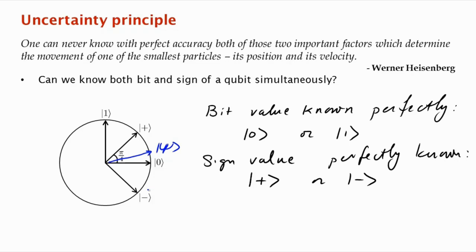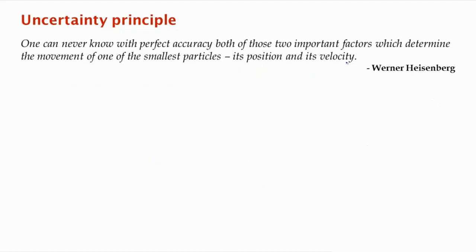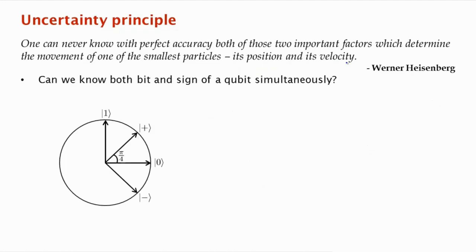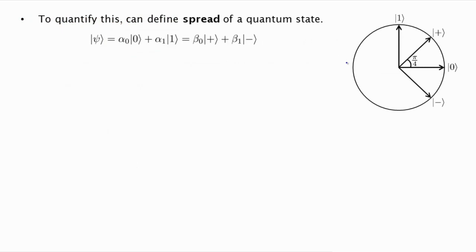So what's the case for position and velocity or momentum? Exactly the same thing, except you're working in a much more complicated vector space. So working with qubits allows you to understand the principle in a much simpler setting. Now, for those of you who are really interested in understanding how one might make this quantitative, let me do one slide to tell you how, but this is not really important. If you're not interested, this is a good point to stop watching this video.